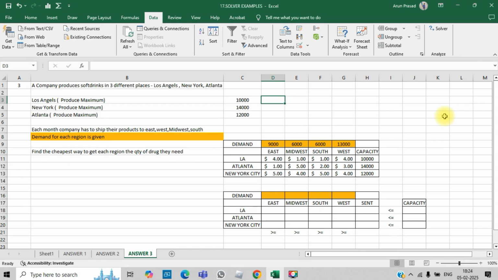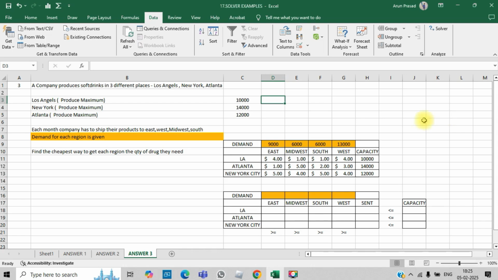Now similarly, there is a certain demand for each region. These three locations are sending to different regions. Those regions are four. Assume that you have three locations sending and three locations receiving, the challenge will be limited. But now there are going to be three locations sending and four locations receiving, which are East, Midwest, South, and West. Now we have certain places identified for sending and for receiving.